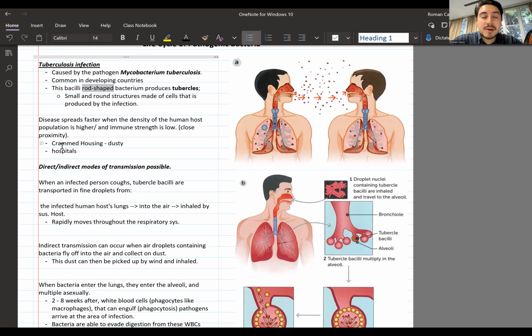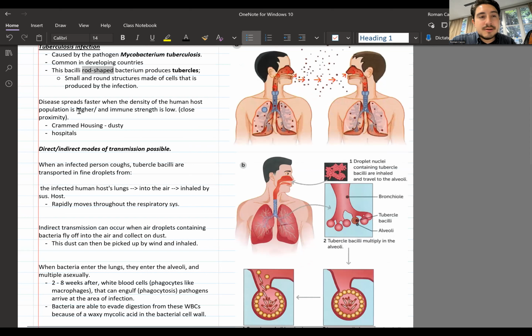Where we have a high population, and of course, if within the human population you have a lot of individuals whose general immunity is quite low, you have a higher degree of spread. So again, density. They're in close proximity with each other, each individual person, and of course, being in developing countries where you see this disease more common.